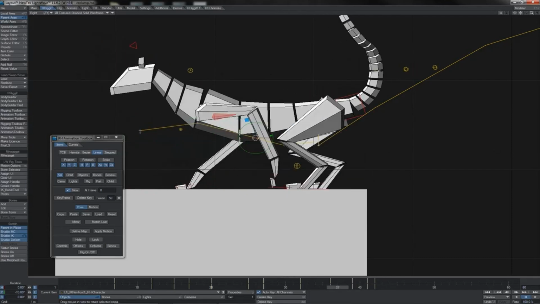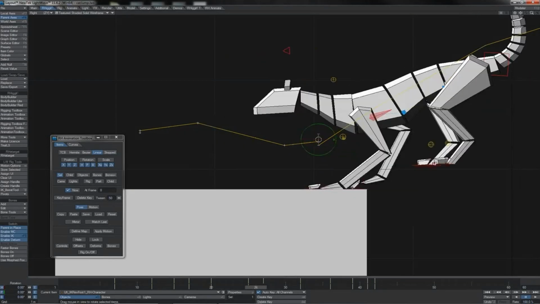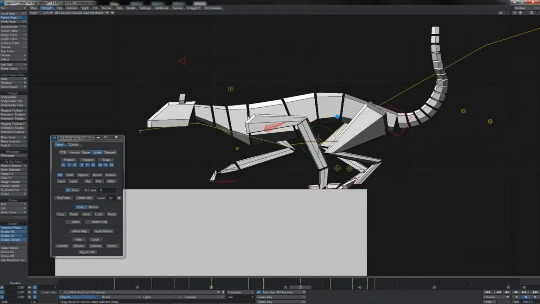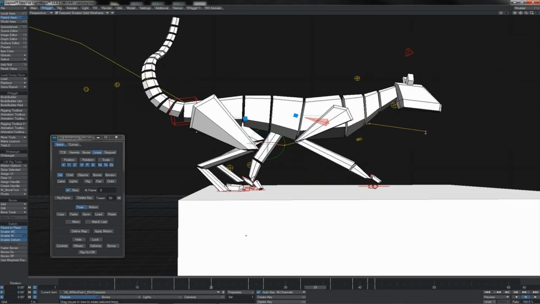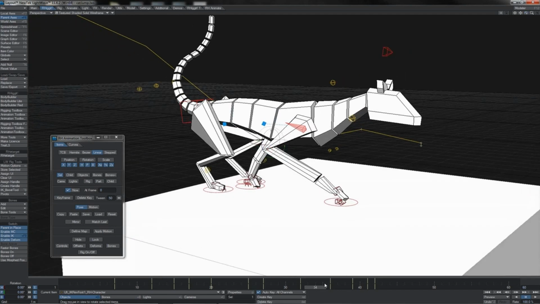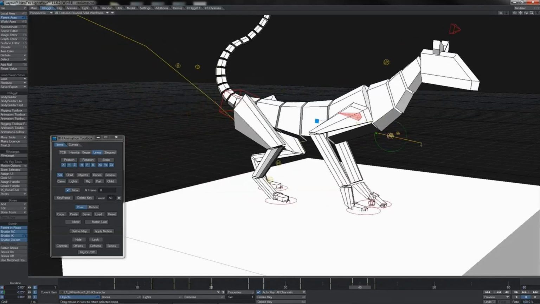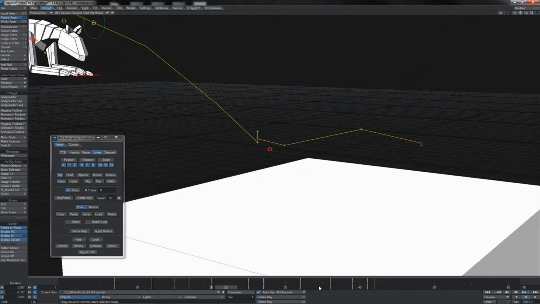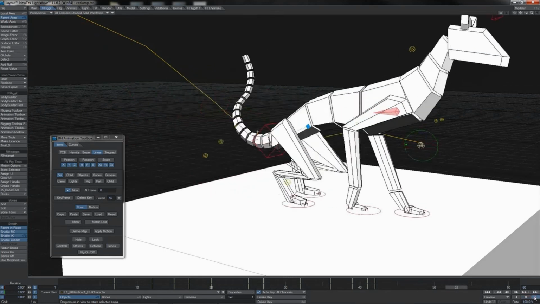Okay, so that appears to be the front paws dealt with. Let's just review this whole section here and what we see happening. And yep, that looks pretty good to my mind. Just look at it in perspective because it can be a little hard to see exactly what's going on there in side view only. So yeah, that's nice. And plot those 2 feet like that. So let's just give the full speed. Yeah, we like that. It's pretty nice, smooth, natural motion there on those little front paws, so pleased with that.